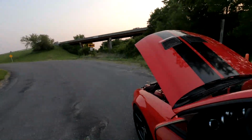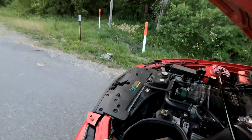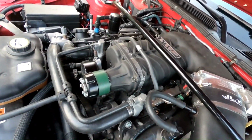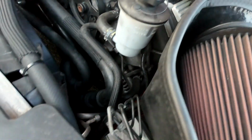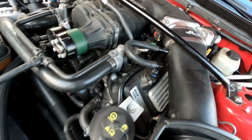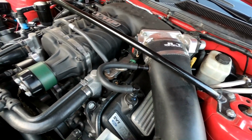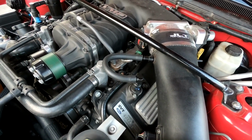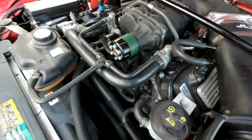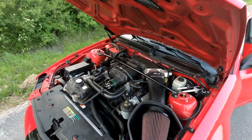That's not good. Something sounds real tingly and chingly when I ran it. I don't know what that was. I'm not turning it back on. I got to figure that out. It sounded like either we popped a header gasket, which would be best case scenario. Worst case, maybe a timing chain. I don't know. That's very much not good. So I'm not going to run this anymore. I guess we're going to have to trailer it back to the house.